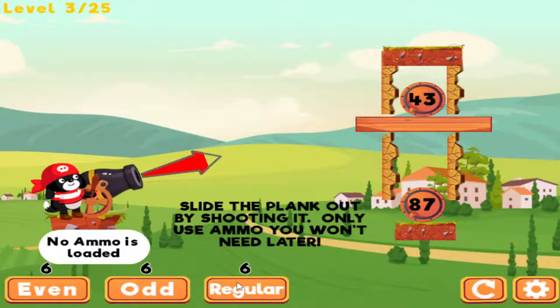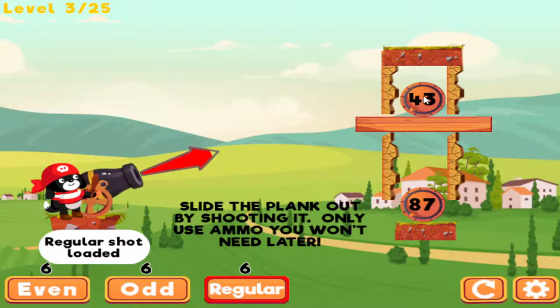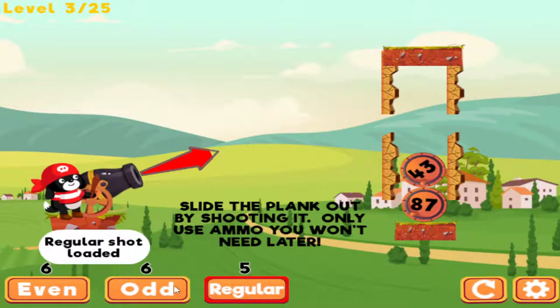And so what happens is, if I was to use a bunch of odd, see there's 2 odd numbers here, and they're all random, but if I wasted a bunch of shots trying to get this plank moved, then once it was moved, I might find that I don't have enough odd numbered ammo, which is what I need. So on this particular one, I would use a regular shot because I want to move the plank and I don't want to burn up any of my odd ammo in case my aim is bad. But even if I did, I could always just restart. So I'm going to use regular ammo. Slide that out of the way, and now go ahead and load odd.